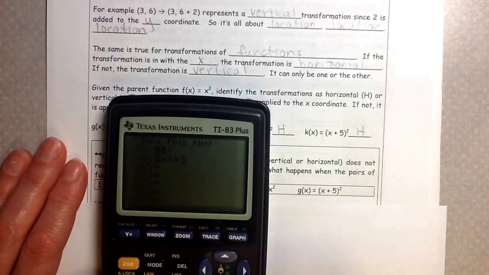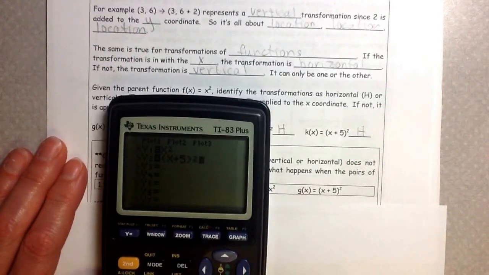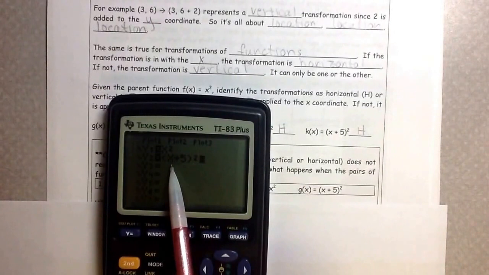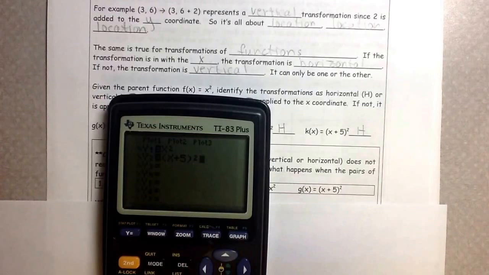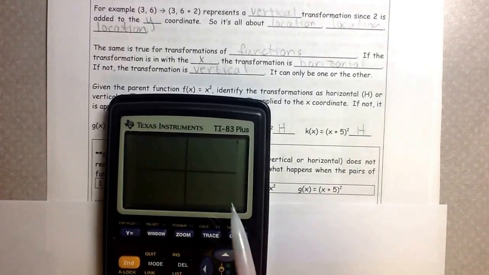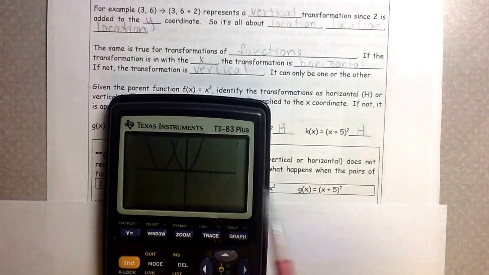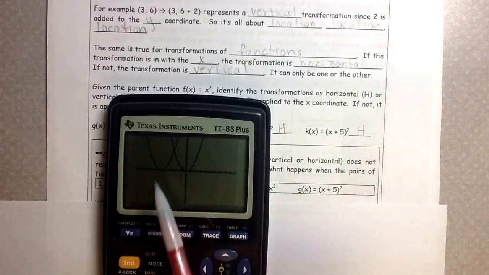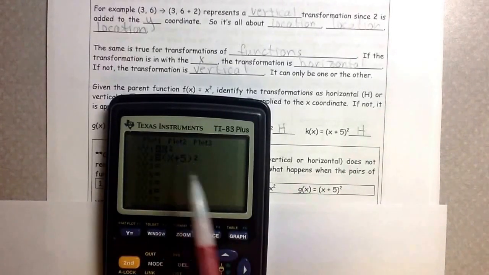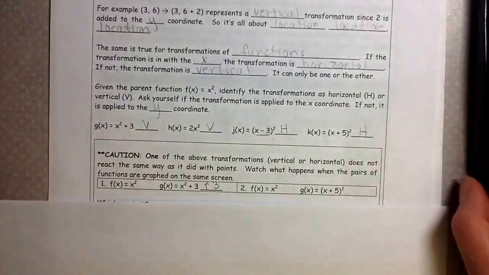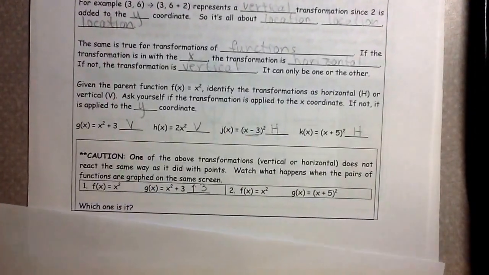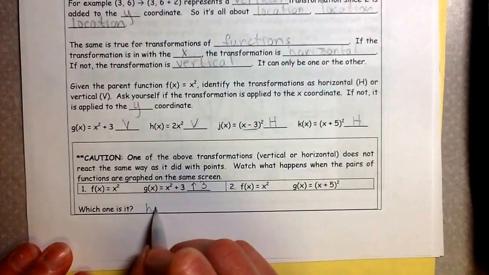Now I'm going to change the second graph to read with parentheses x plus 5, and I'm going to square that whole thing. Now the transformation is taking place inside the parentheses, so that means it's horizontal. Again, the first one is going to be the parent function, so we're going to judge how it moves by the parent function. So here it is. Now, this said plus 5, but the graph moved left 5. So we put a plus 5 in here. Again, this is the original parent function. It moved left 5. So horizontal transformations with functions behave differently. So we're just going to put horizontal here.